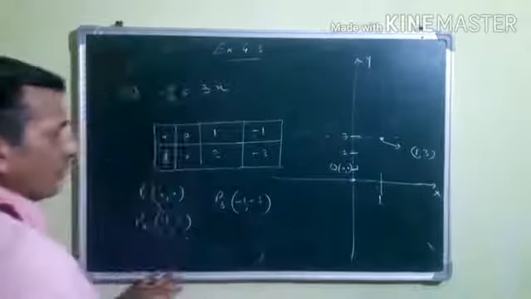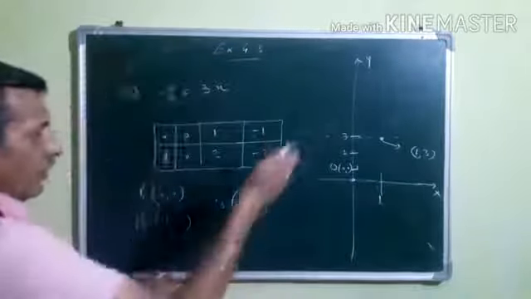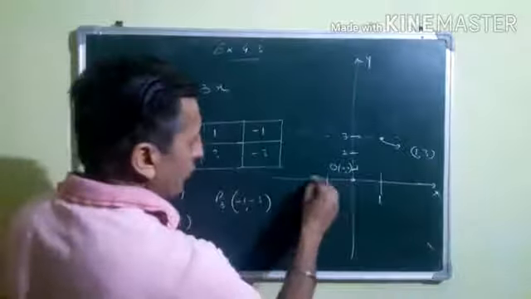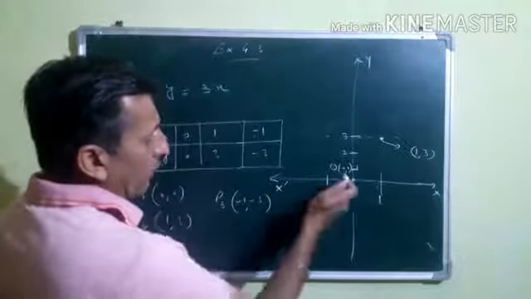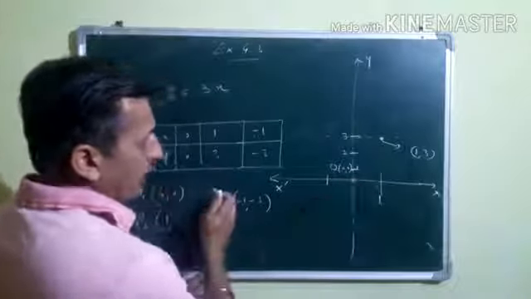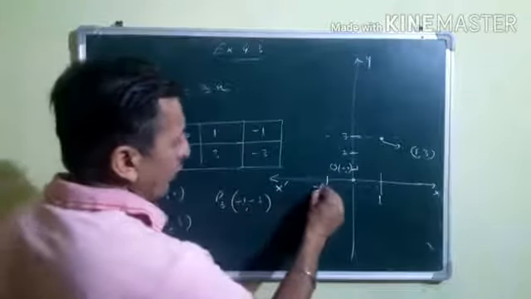After that, now this line passes through the third quadrant. Now this is x is equal to minus 1. Here, this is x dash. Here the values of x are negative. From the origin to the left side, the values are always negative. So it is called your minus 1.